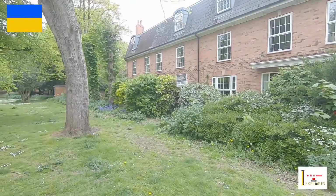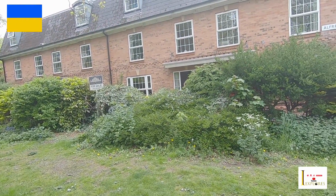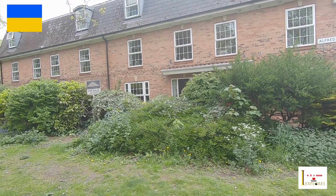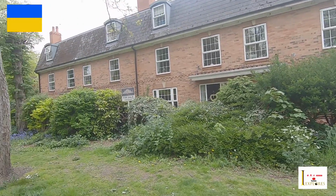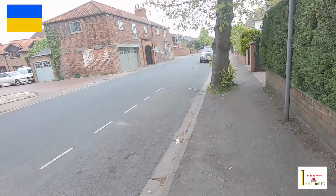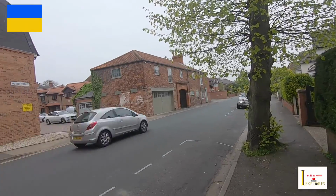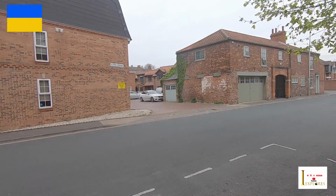Okay, there's a famous poet that lived down here, and he was here from 1809 to 1892, and he got the Poet Laureate award as well. It's really good to know things like that. I haven't got his name written down here, but I don't know. Okay, so Alfred Terrace ran from Tennyson Street towards Frederick Street. It's obviously no longer here, from what I can tell. But yeah, that's where it ran from.